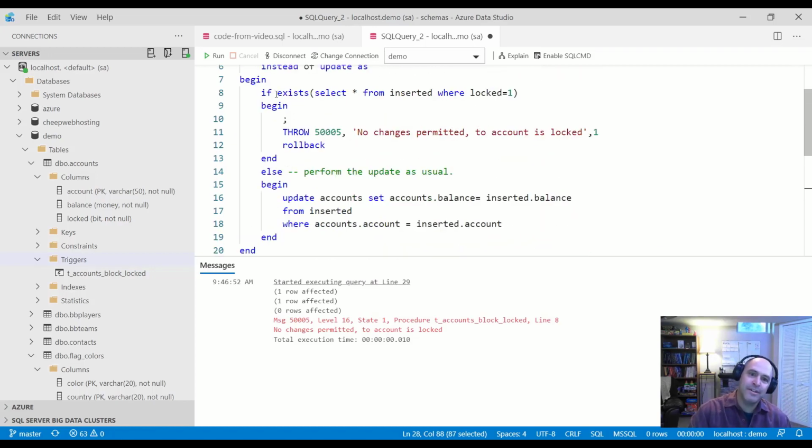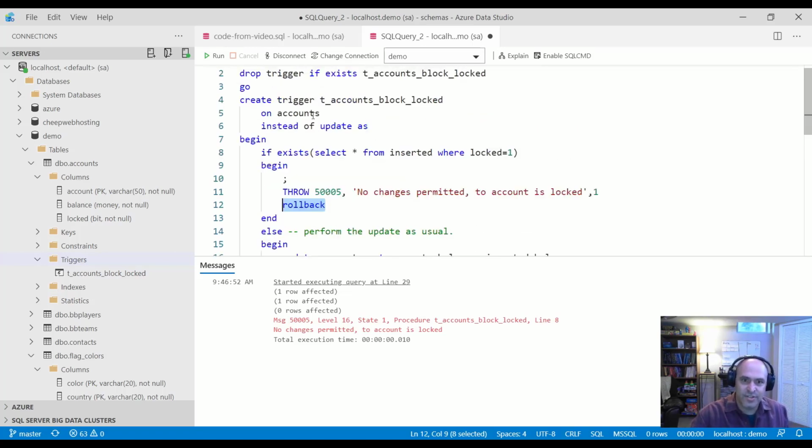I like to, as a pattern in my prevent update trigger, include a rollback. You can argue that this isn't necessary, but I like to do it this way to ensure that any pending transaction that might have induced this custom check constraint from failing is aborted, because that's pretty much what an instead of trigger is. It's like your user-defined check constraint. I want to ensure that the transaction that started is aborted. So that's just how I like to do it, and that's why I waited till now to show it to you. Okay, let's go back to the lesson.